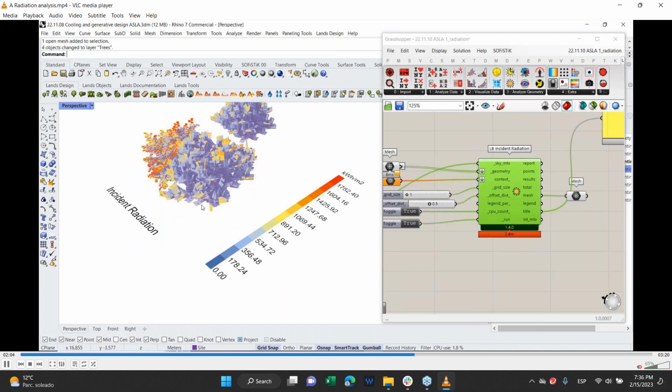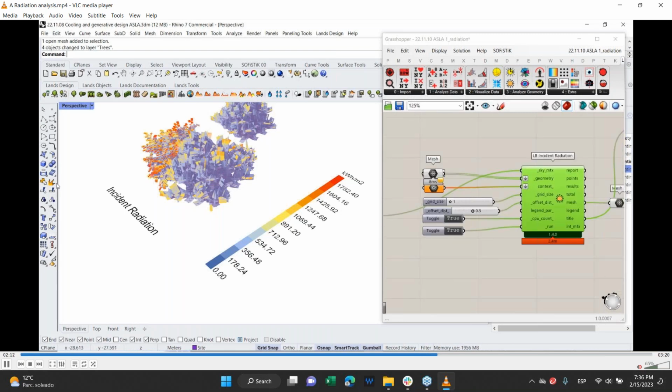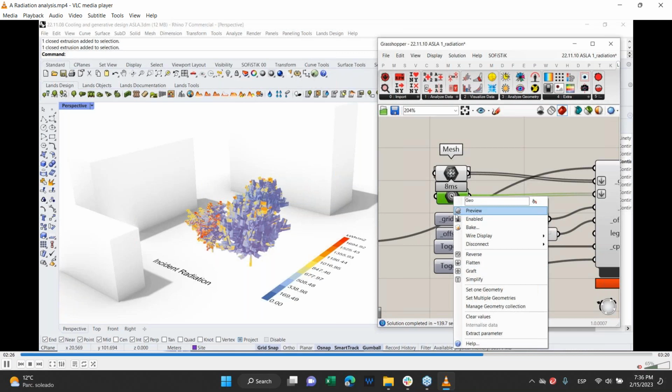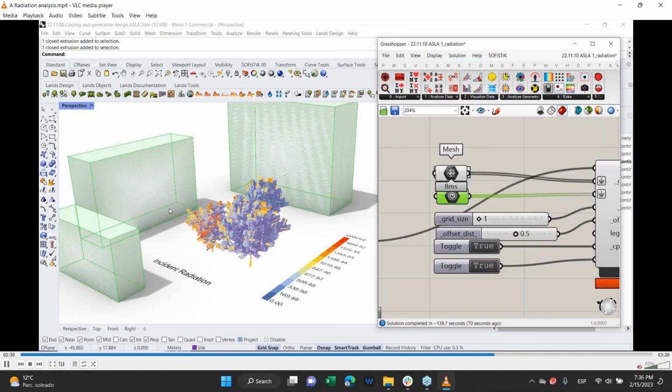So in continue, we can also have this calculation when we have more geometries. Imagine that we have a park or we have a project that there are some buildings or some other geometries inside the model. So in this example, we have some other buildings next to the trees, and let's see how they may affect the radiation that will be absorbed by the plants.